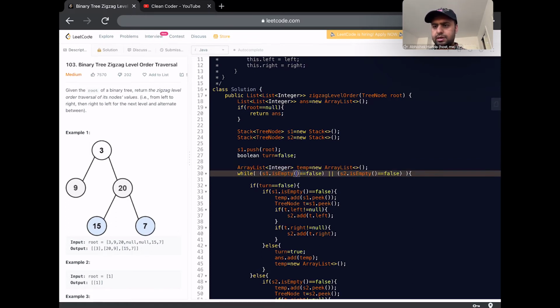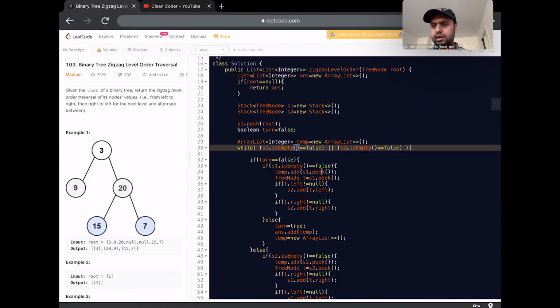Then I have taken a temporary array list for each level. Then I am iterating in an infinite kind of while loop. Not infinite, we have the terminating condition: if both stacks become empty, then please take me out of this while loop. If stack 1 becomes empty, this is going to be true. This comparison is going to result in false or false, it will be false, so we'll be out of this while loop.